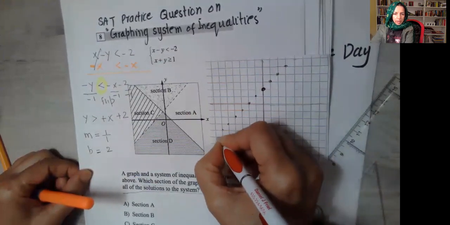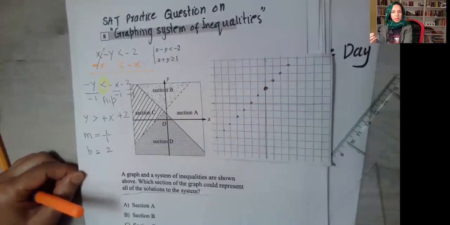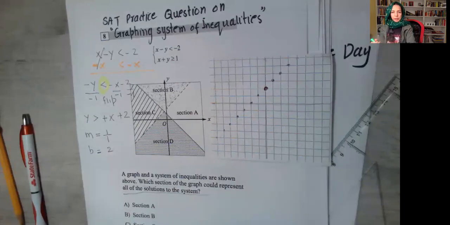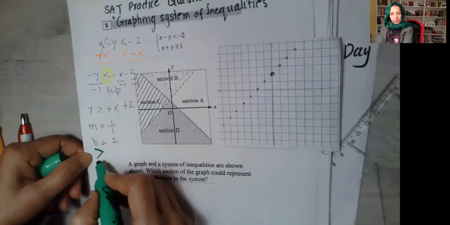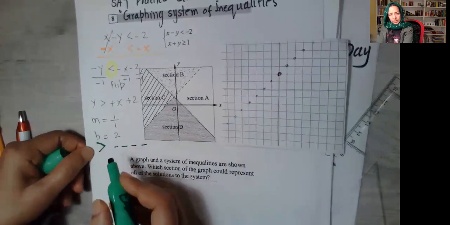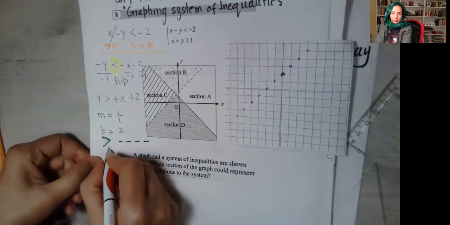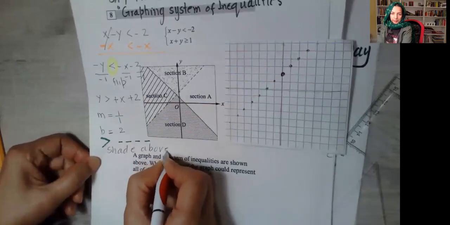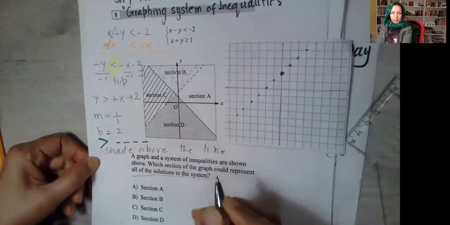And now I have to connect those dots, but it's very important to ask one question. Is my boundary line going to be solid or dotted? So let's make sure we clear this. Since the inequality sign has no equal sign, the boundary line is going to be dotted. Other thing, since it's a greater than sign, we must shade above the line. So we are going to write these two things: shade above the line, and the boundary line is going to be a dotted line.